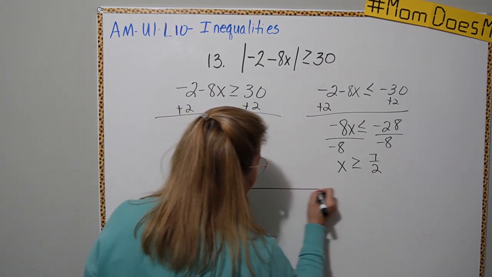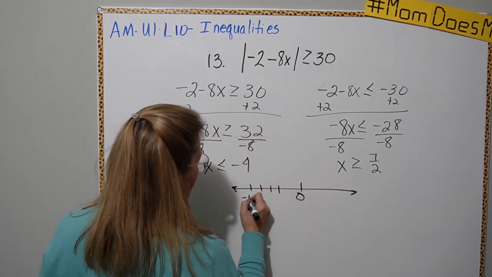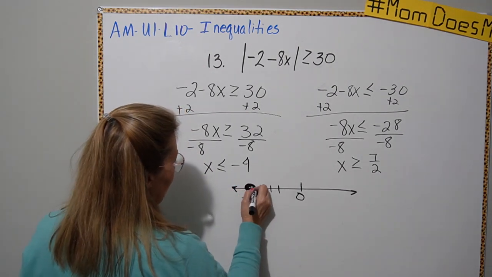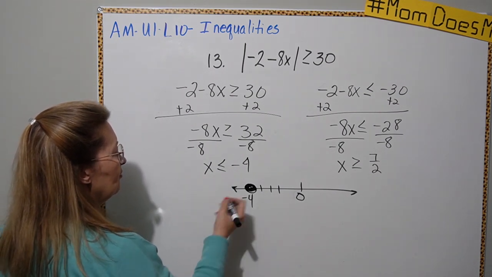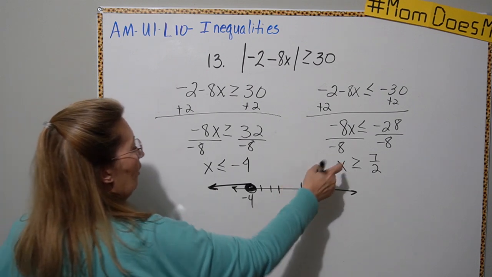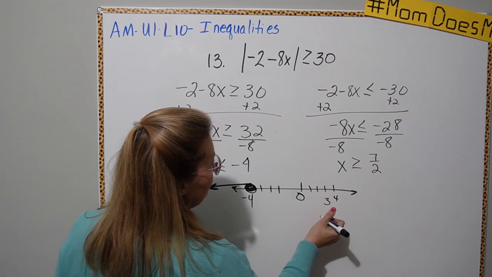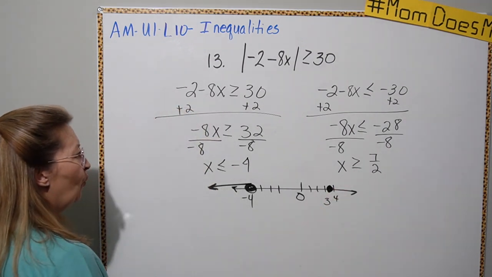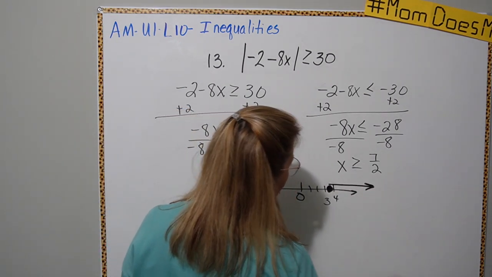All right, let's graph it first. That always makes it easier for me to see. So 1, 2, 3, negative 4. I'm going to need a solid dot since I have the equal sign there. And if x is less than or equal to negative 4, where are those numbers? The numbers that are less than negative 4 are off this way. All right, now I'm going to go to 7 halves, which is in between the 3 and 4. It's a solid dot because of that equal sign. Now, where are the numbers that are greater than this going? They're going off here to the right.